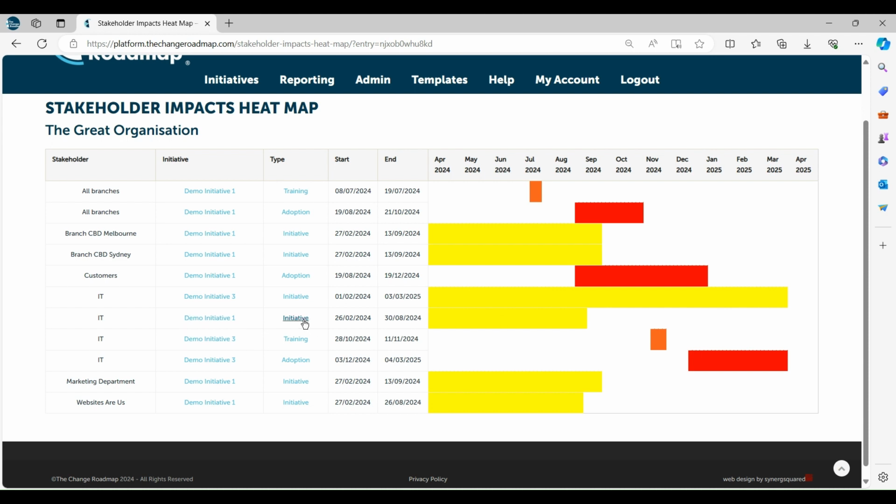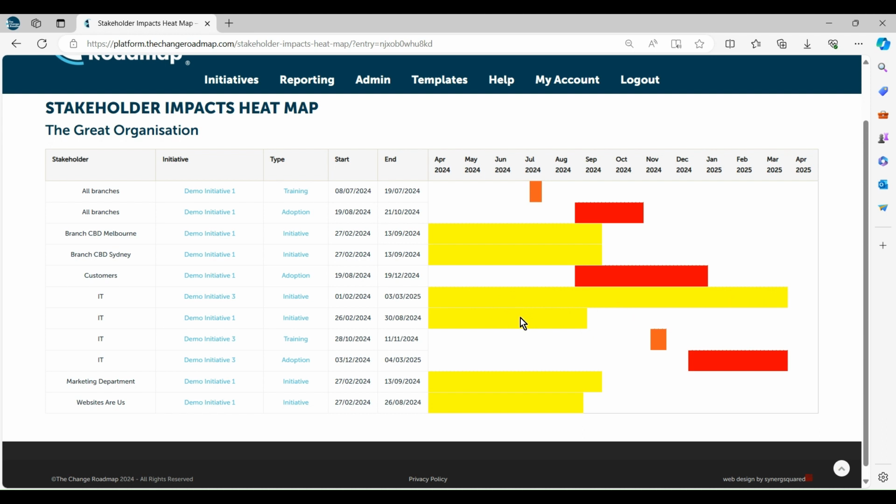They are also impacted by another initiative, Initiative 1, and that too is one that they are impacted by the initiative itself. So again, they are representing or involved in that initiative as a stakeholder. You can see the important thing here is that it's happening at the same time, and it's going to happen actually for a number of months. So here starting in April, it actually started before that, but this goes to current date, and April through to end of August is when they'll be representing or involved in that initiative, and then the Demo Initiative 3 actually goes a lot longer. So for a number of months, they're going to be impacted by 2 initiatives.